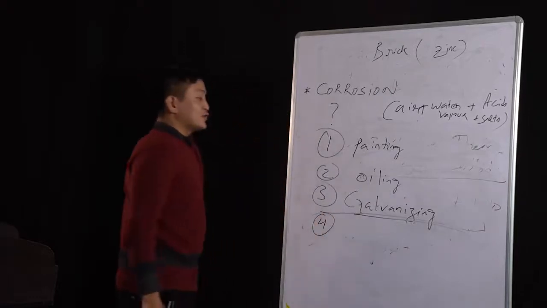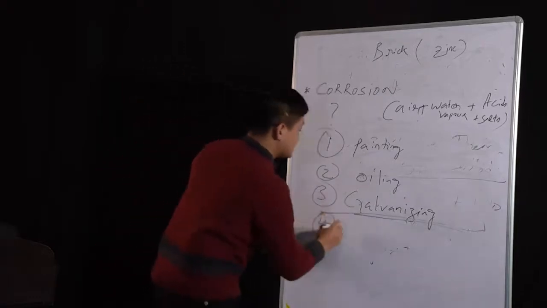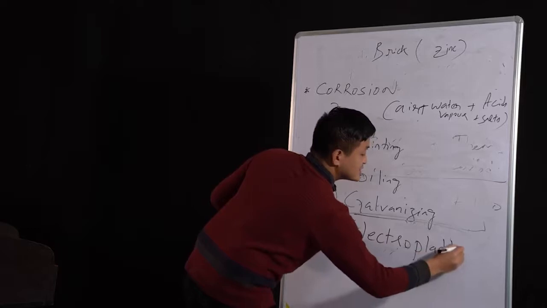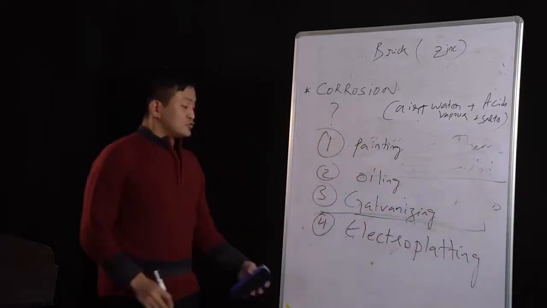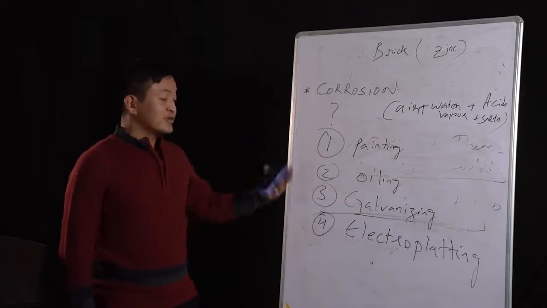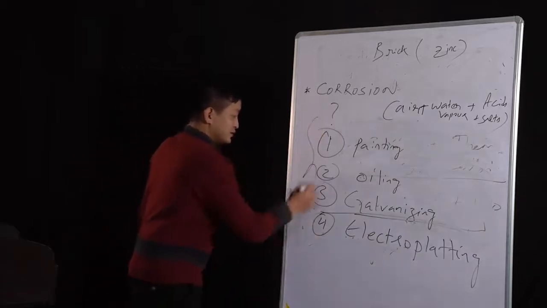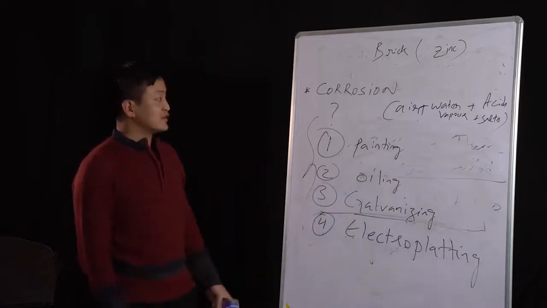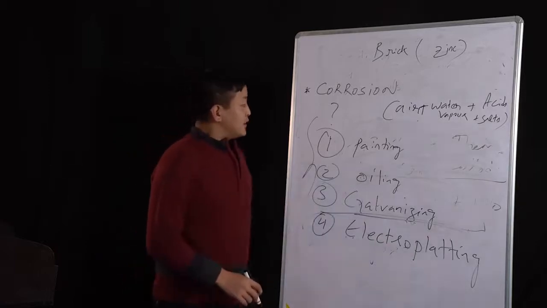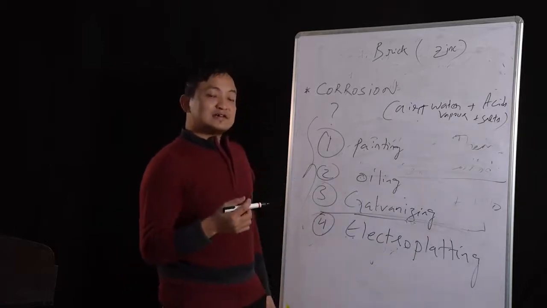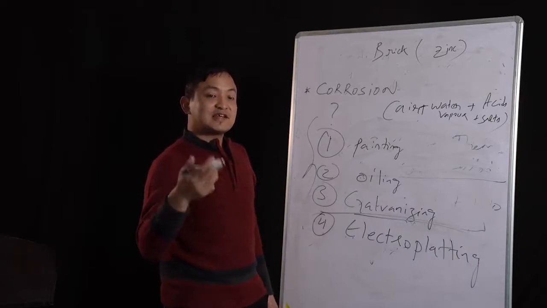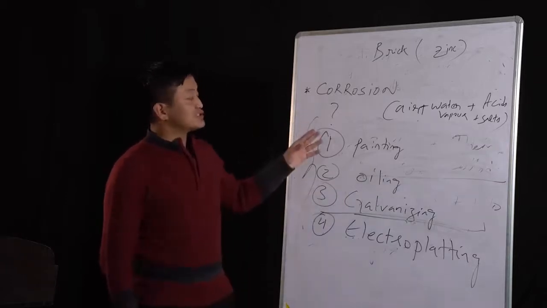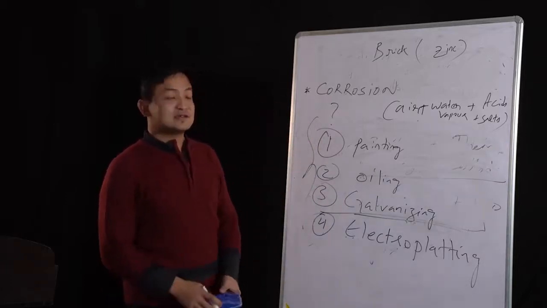The fourth one, what we can do is electroplating. This is also another way to prevent metal from getting corroded. So remember these 4 points. We have many points, but 4 points is enough. And corrosion takes place because of oxidation, when the metal surface gets exposed to the air. Clear? Okay. So if you are done with corrosion, our next topic would be rancidity.